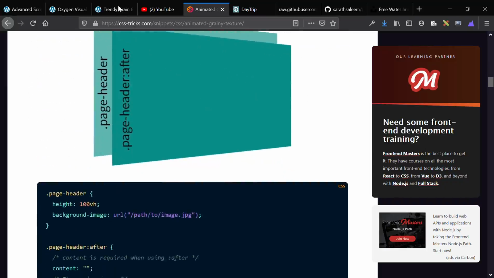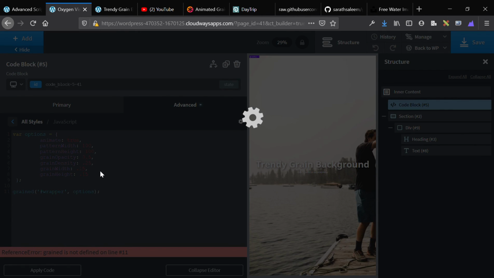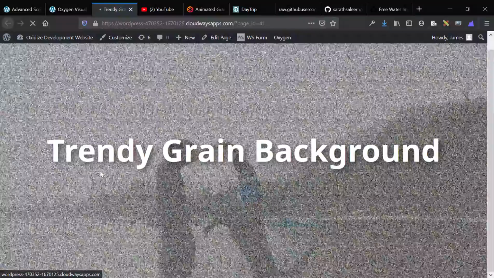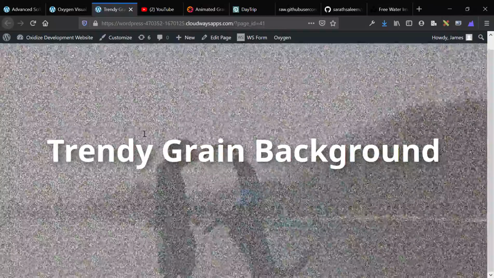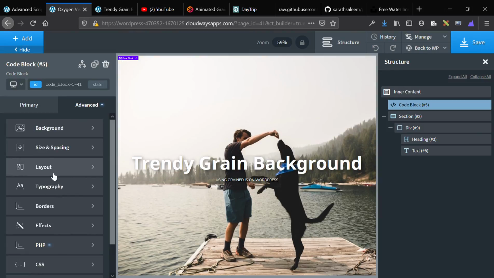And if you want to add a unique grainy background, not like this, but one that actually looks good, I definitely recommend checking out the grained.js library. It's just a really well done, very lightweight, very basic, and also timeless because it's 6 years old and it's still working now perfectly. Great library to add that just unique effect that adds more depth to your page, to your site.